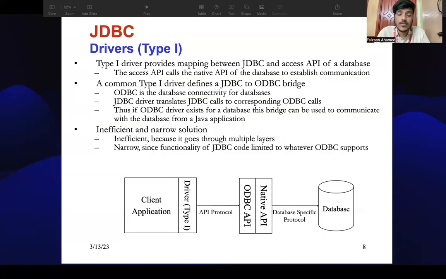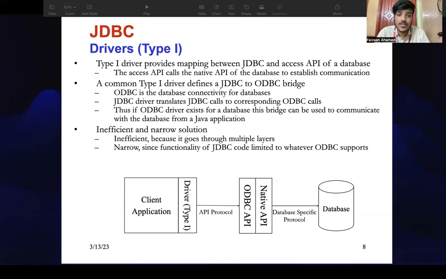So let's discuss the Type 1 driver, which is the JDBC-ODBC driver. The Type 1 driver provides mapping between JDBC and the access API of a database. The access API calls the native API of the database to establish communication. A common Type 1 driver defines a JDBC to ODBC driver bridge.